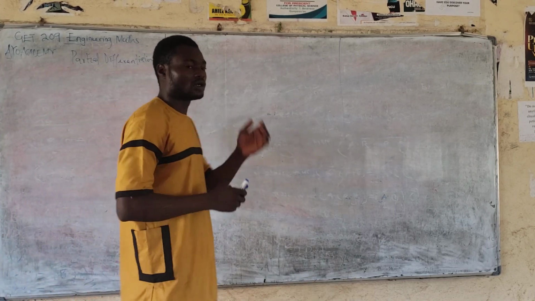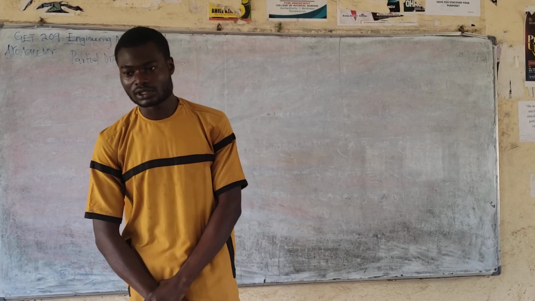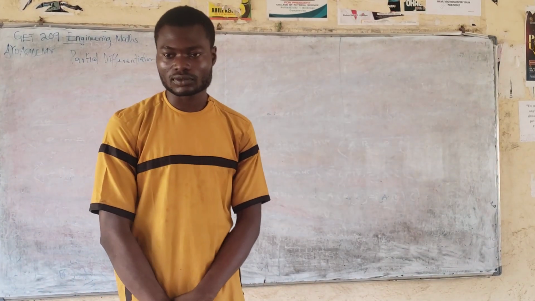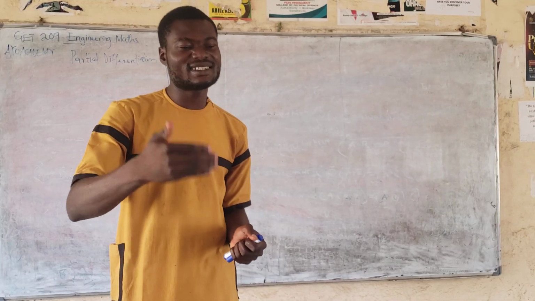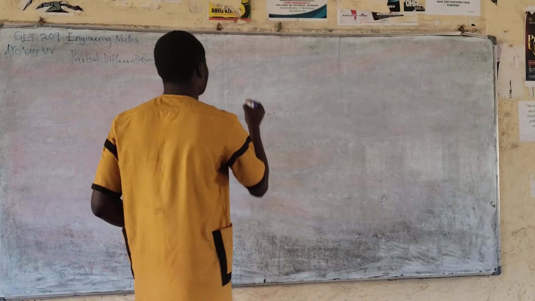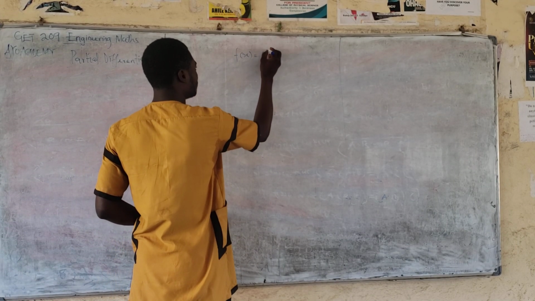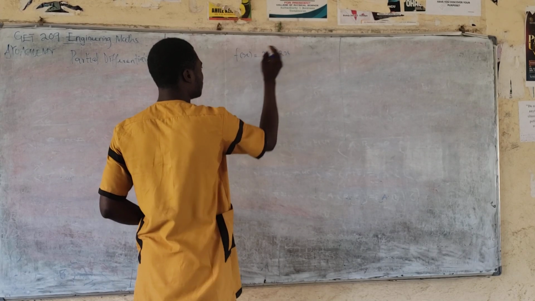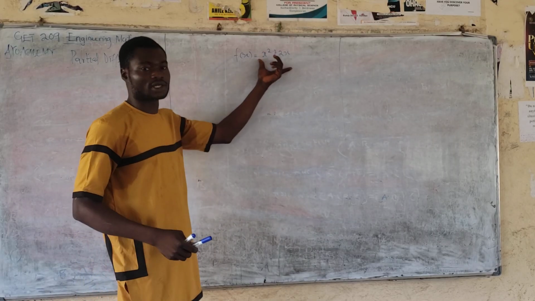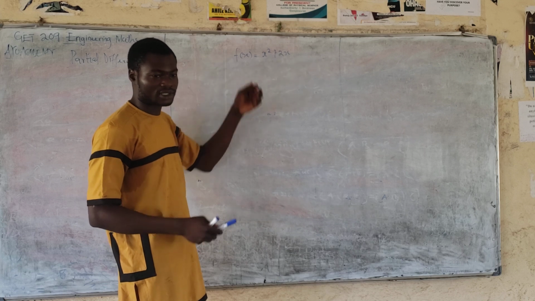So all of us are aware that differentiation is finding the derivative of a function. The word differentiation is what? Finding the derivative of what? Of a function. Now, let's say we have f of x is equal to x squared plus 2x. Now, this is a function. Function of x means that what we are dealing with here must be x. That's what this is saying. Is that clear now? Yes.